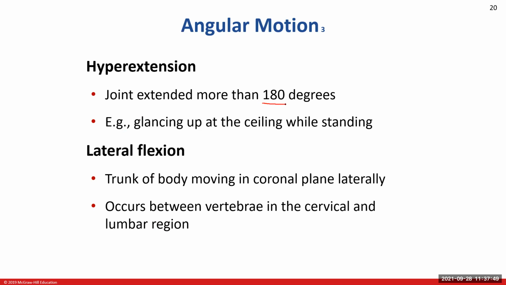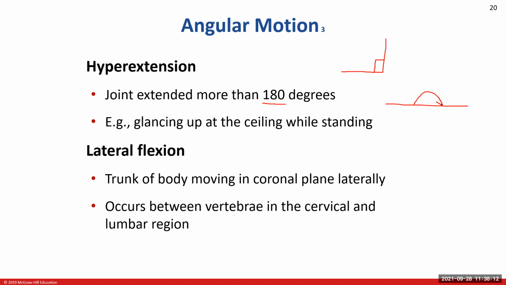Now, in most cases, a lot of the joints, except for some of the ball and socket joints, will not extend past 180 degrees. So if we're looking at angles here, this is my best attempt at a right angle, that's 90 degrees. That's if you bend your elbow. And then you have 180 degrees, which is this.